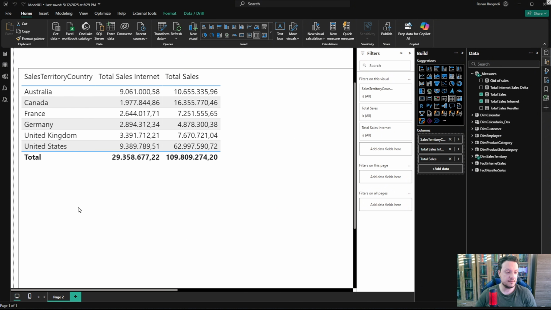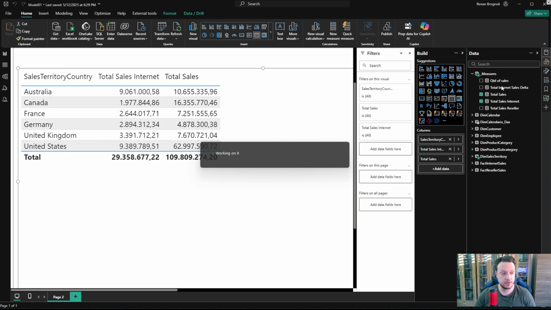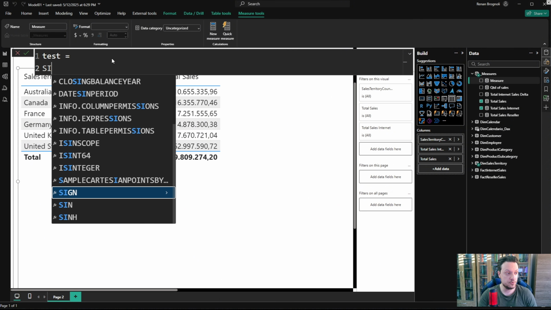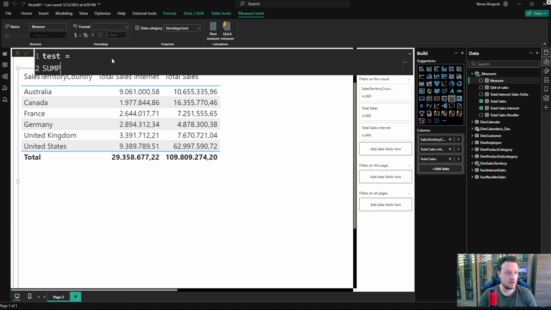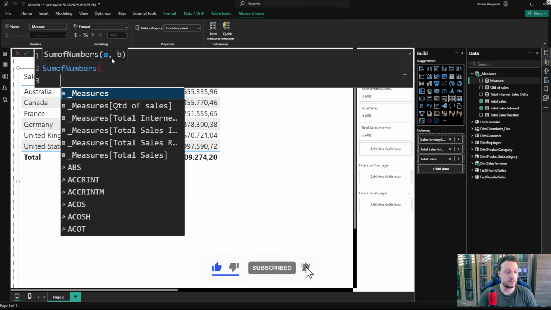So let's create a new measure here so we can check if it will work, okay? I want a test measure that will be the sum of numbers. That's my function. And what's it going to be?